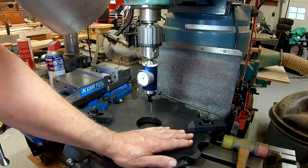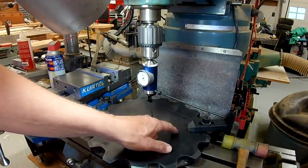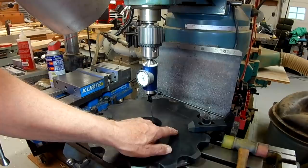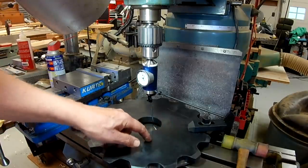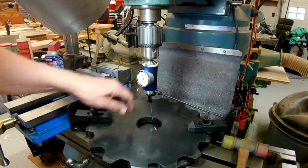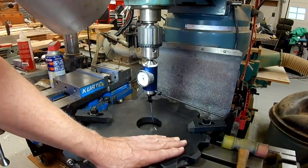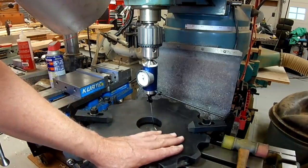The other way is to put it in a rotary table and space off the center, the required radius, and then drill holes at the different degrees around the circle, rotate the device. I have a rotary table, but it's a little small for this. It is an 8-inch rotary table.